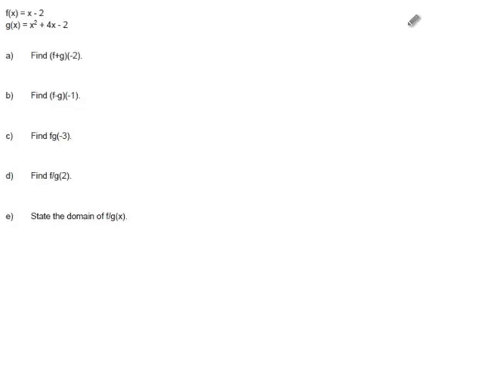Once again, we're combining functions, but this time they aren't a bunch of ordered pairs. This time they're algebraic functions. So f of x is x minus 2, g of x is x squared plus 4x minus 2, which I don't believe is factorable, so I'm not going to try to. And they ask us to do f plus g at minus 2. In other words, add up these two functions and then see what the value is when x is negative 2.